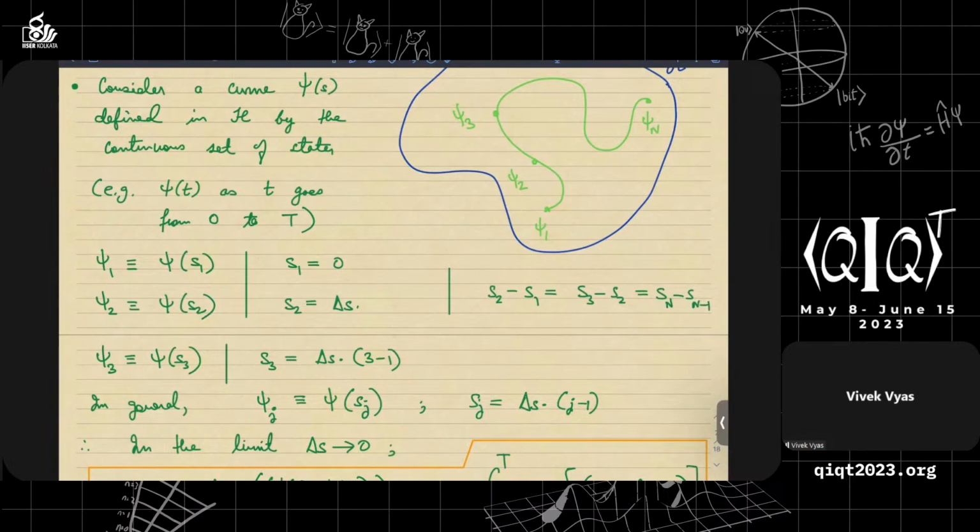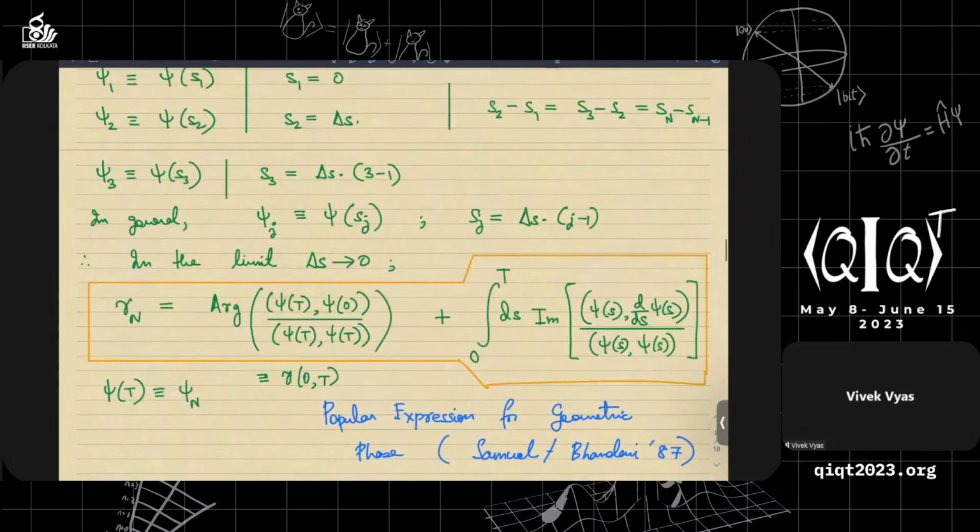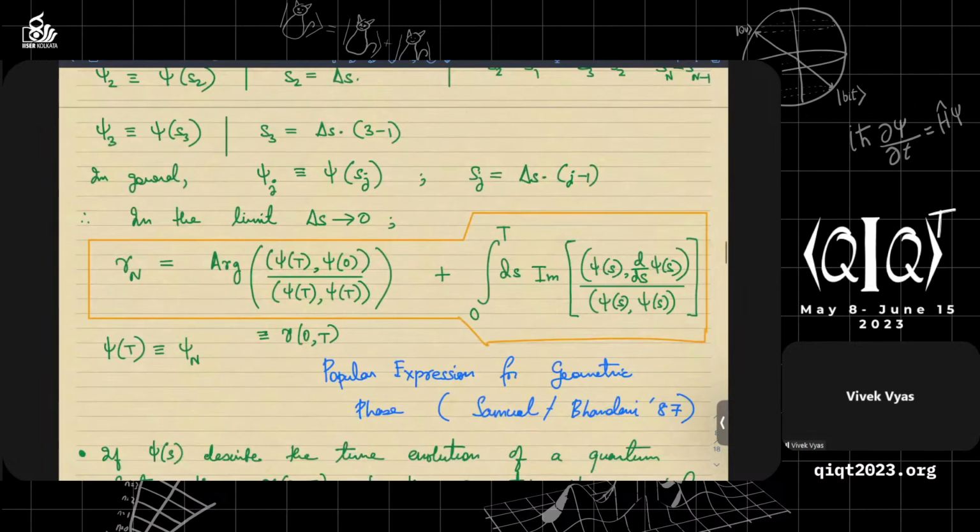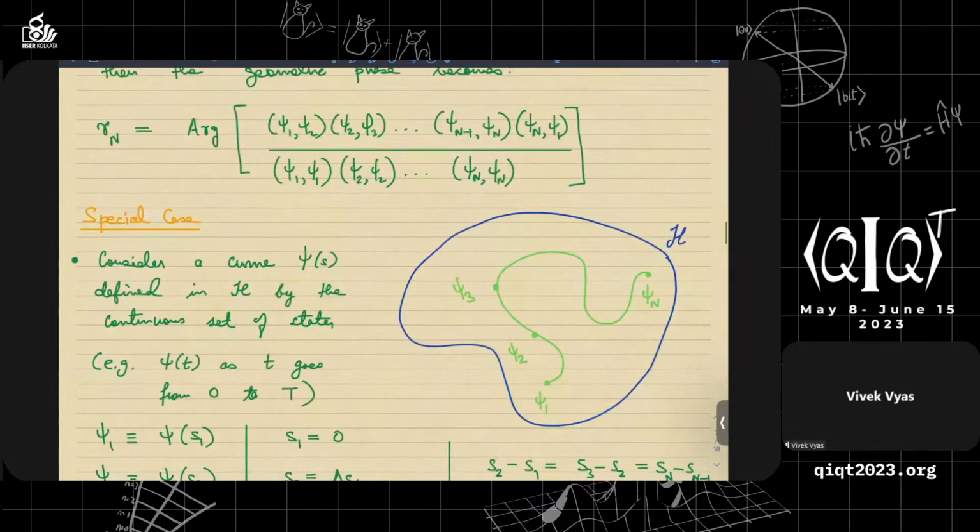And if you take the limit delta tending to 0, you let n be large and delta small, in such a manner that delta s times n is a constant. Then this expression, you can work it out. It's fairly straightforward, or you can check my manuscript. You find that this expression simplifies to this form.